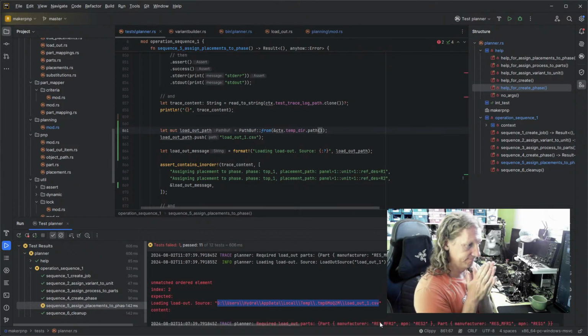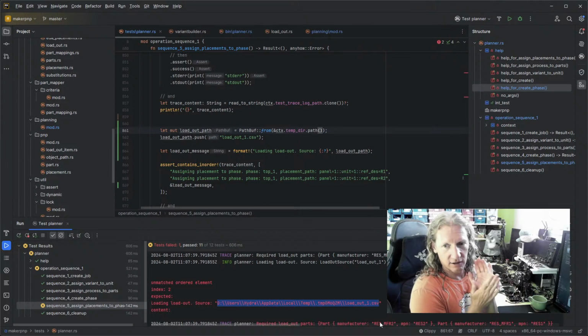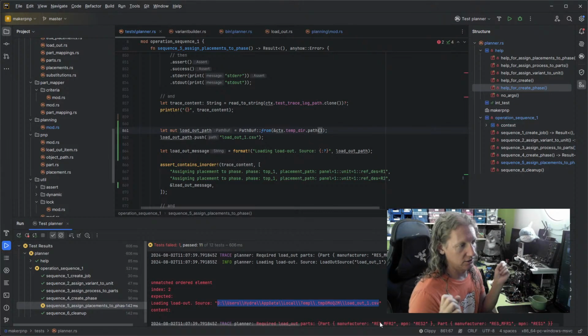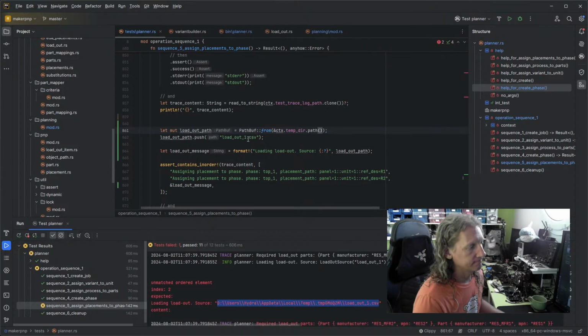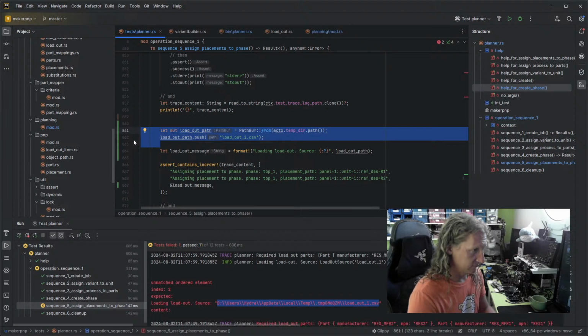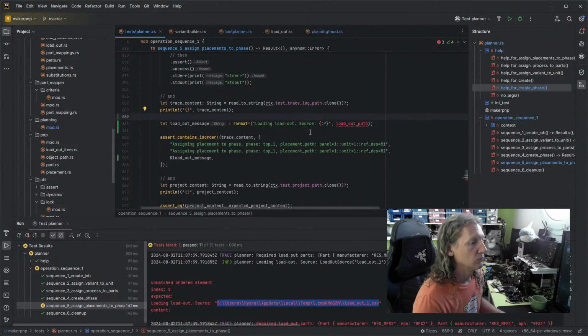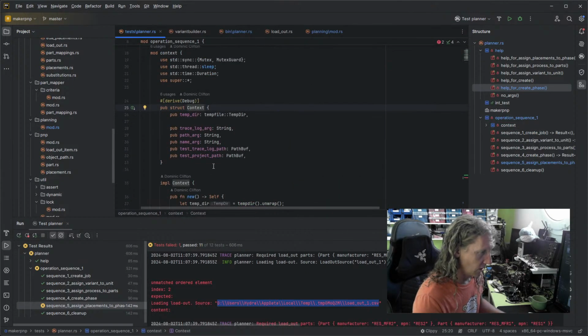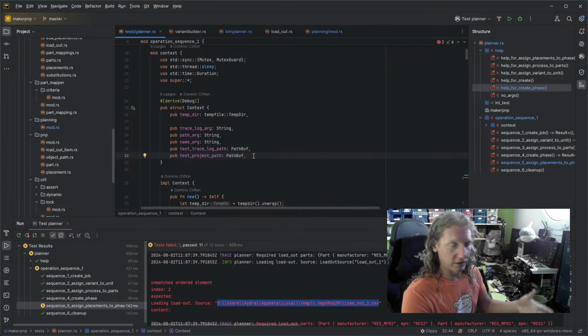So the problem now is that the phase has been created with a different path. So let's move this to the context, because it's going to be used by more than one test.